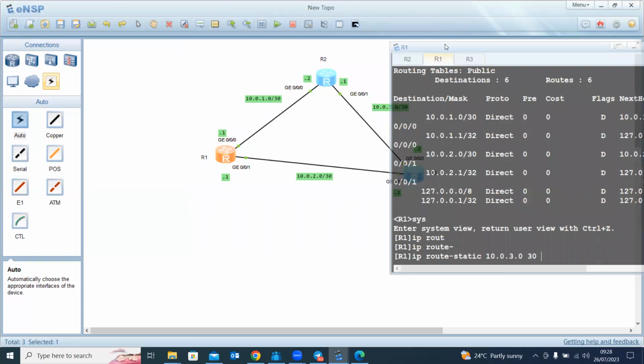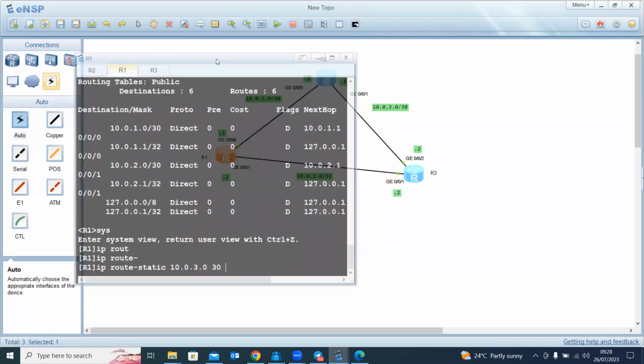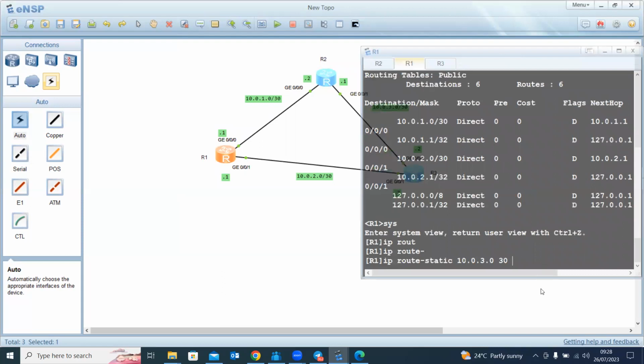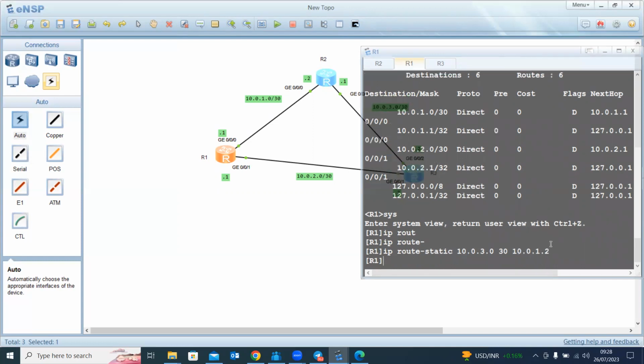Now the next hop is what you're configuring here. Who do you have to go through? The one you have to go through is 10.0.1.2. Please note, when you put the next hop, you don't have to include the mask. So once I do that, then display the IP routing table.